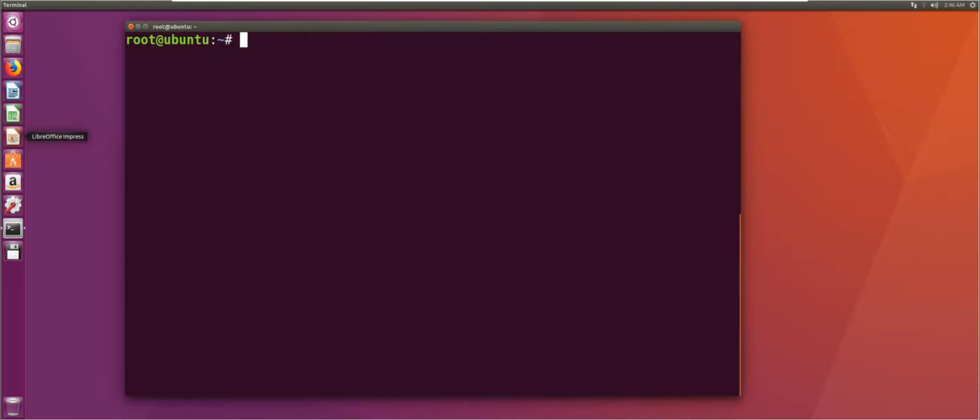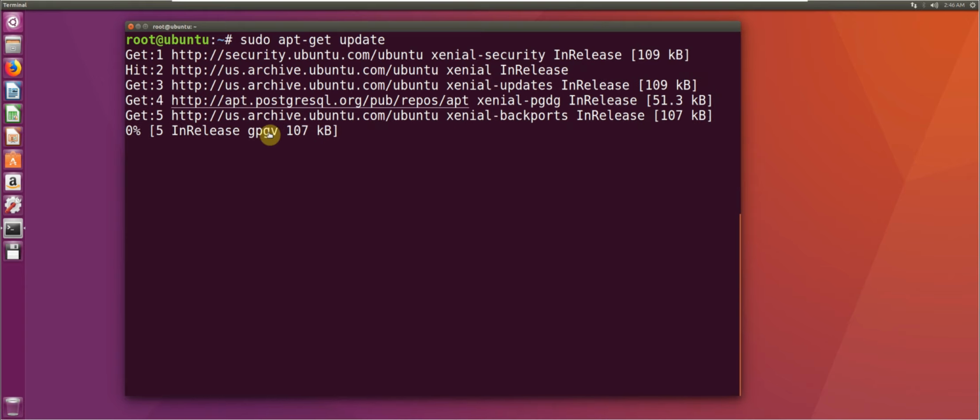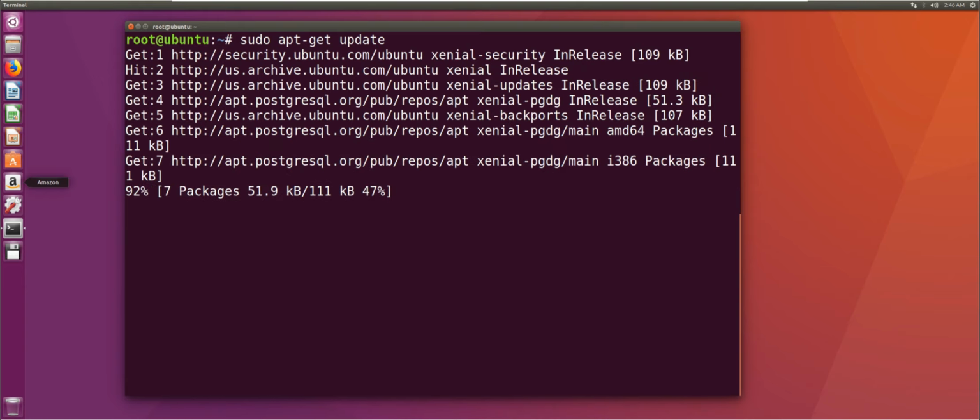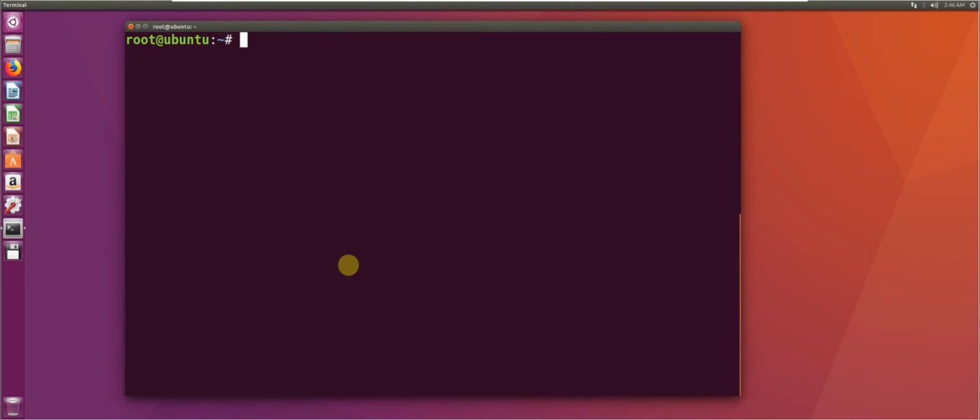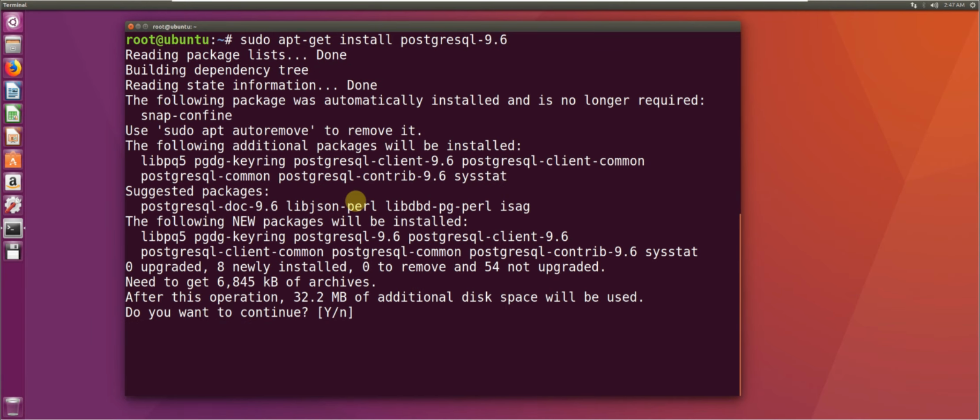And the next thing that we're going to do is we're going to update our repositories. Okay, once that is done, we're going to be installing PostgreSQL 9.6. Y for yes.